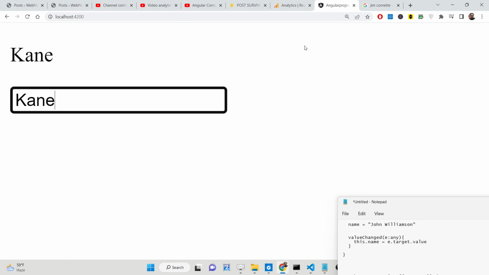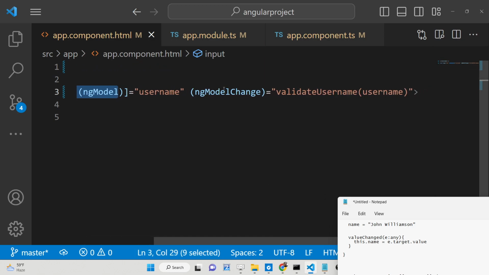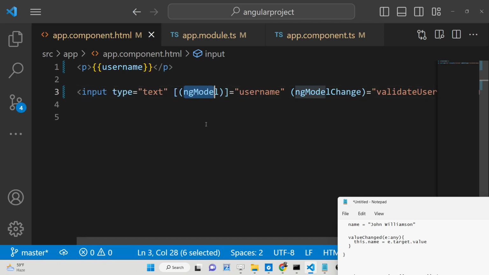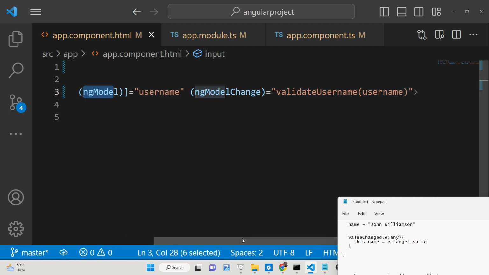So this is the validation function, guys, which is supported by two-way data binding. If you're working with forms and you want to validate the data written by the user, you can trigger this function, which is ngModelChange. ngModel is for the two-way data binding, and this specific function is required if you want to execute a lot more code other than two-way data binding. So you can trigger validateUsername if you want to trigger more code.